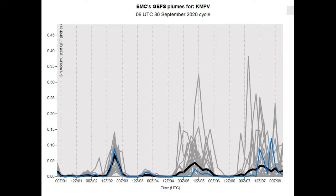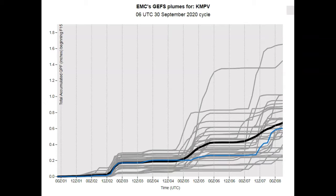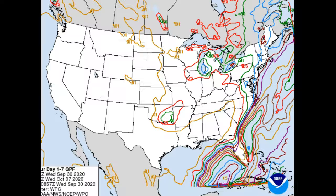So taking a look at the total QPF, this is the way it's setting up. Just about 4/10, 5/10 of an inch. Not a whole lot to look at here. And now that the main precipitation maker is off to the east of us, you can see that we're running about 1 inch amounts here, ½ inch, ¼ inch in the red, and then finally 1/100 of an inch. Look how dry it is out west once again. This is going to be problematic for more fires.